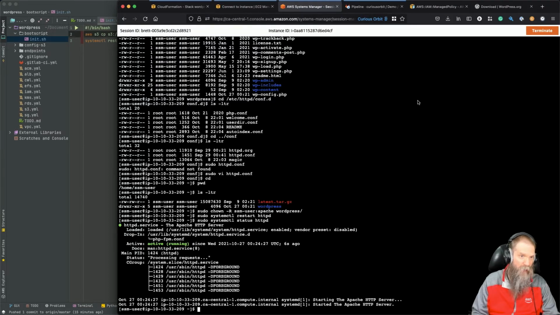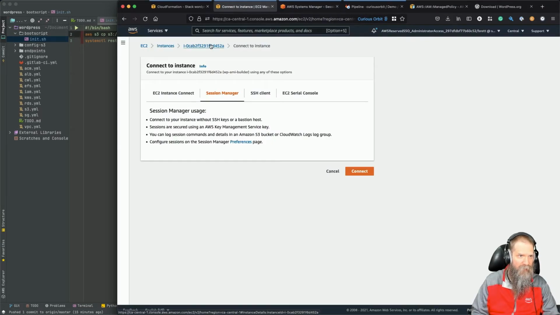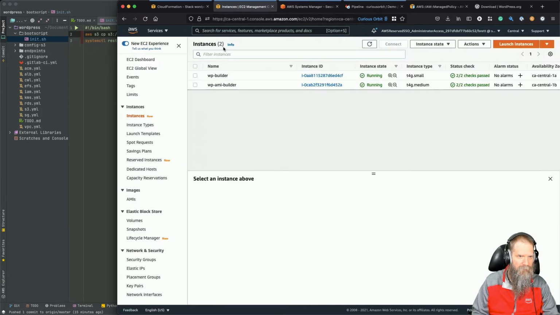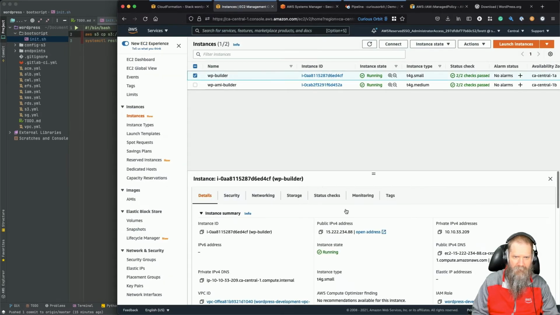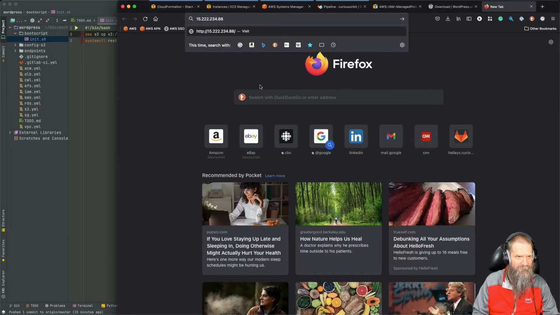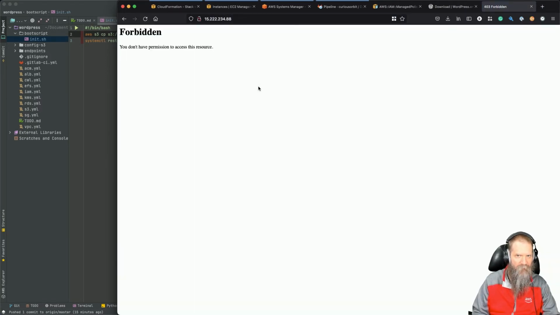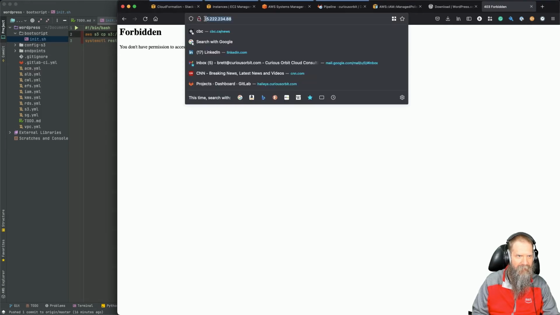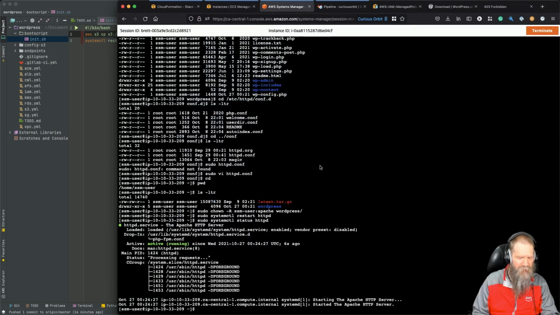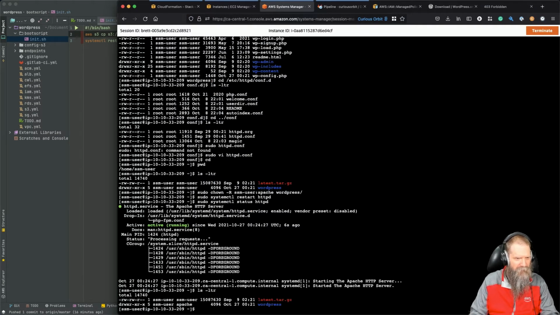Okay, so this is running in theory. If we go back over here, go here. Yeah, it's worth it. Aye, forbidden. This will be a permissions problem on the shoddy layout of our file system, because Apache won't have access down this far. So we might be better off to do something like this.